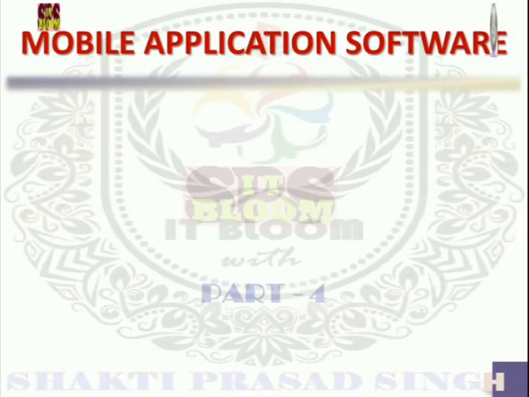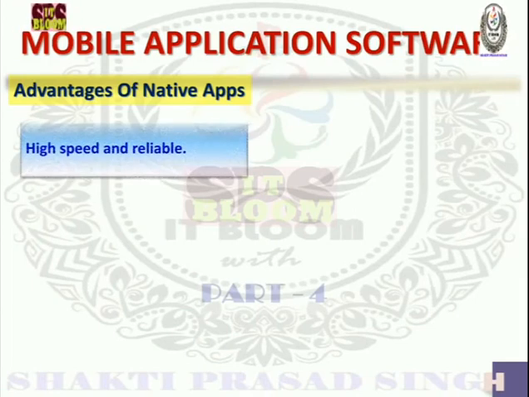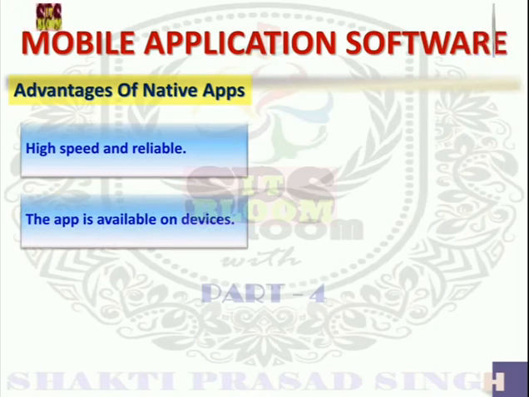Now I am talking about the advantages of native apps. The first advantage of native apps is high speed and reliability. Native apps are high speed, meaning working quickly, because they directly interact with the hardware, and are more reliable. The second advantage is the app is available on the device, meaning it is inbuilt, and normally most native apps occupy less memory space.